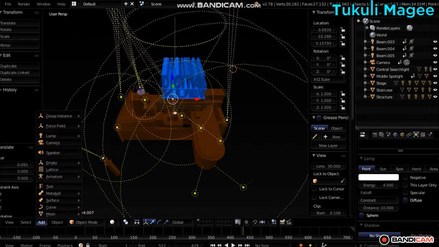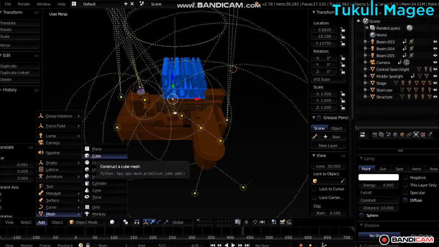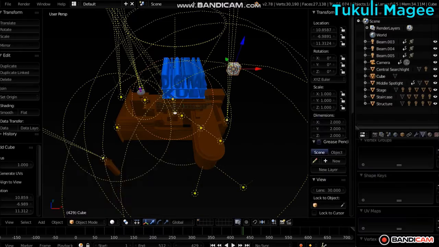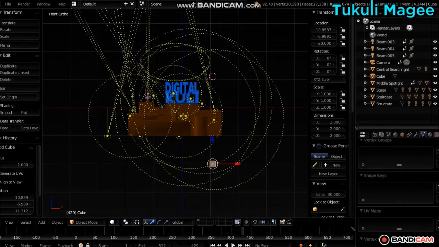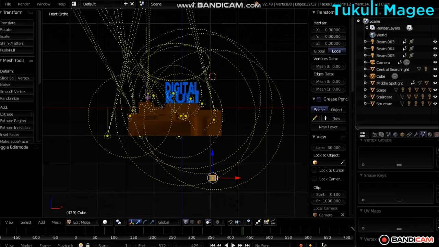I'm going to show you how to make a floor. To make a floor, add a cube. Watch closely.